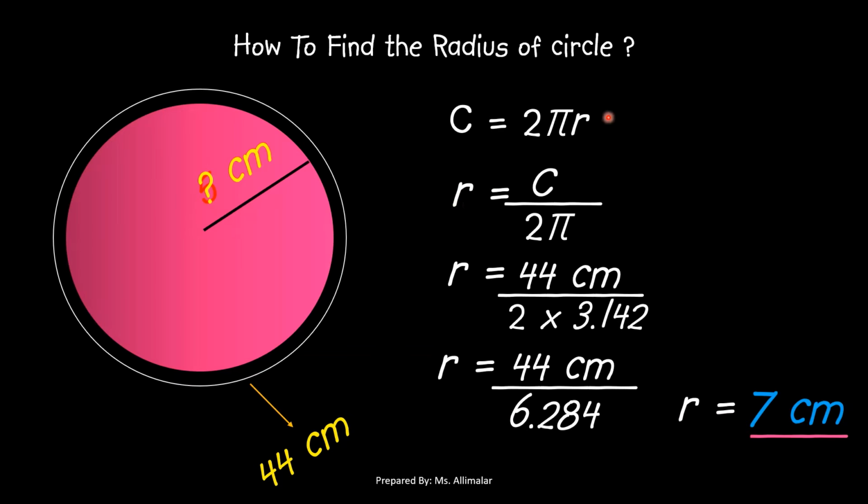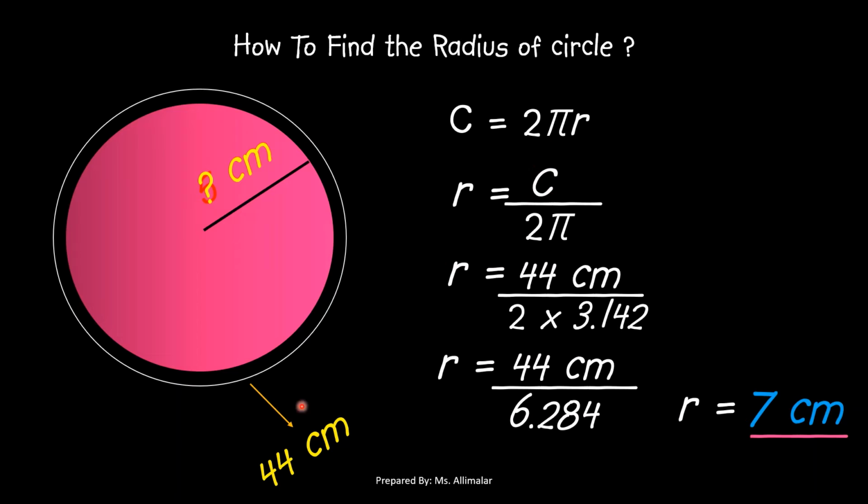Radius is r here. When you want to make it the subject, always shift the place first. 2 pi r. Now r is here, correct? Circumference equals 2 times pi times r. If you want to find r, just put r here. You take the circumference and divide by 2 times pi. So c over 2 pi. When you arrange the formula, it will be like this: radius equals circumference divided by 2 times pi. Very simple. Now just put r here equals c.